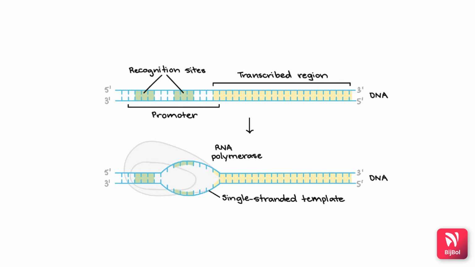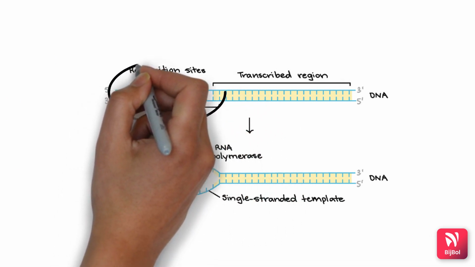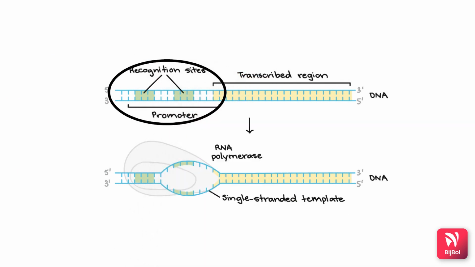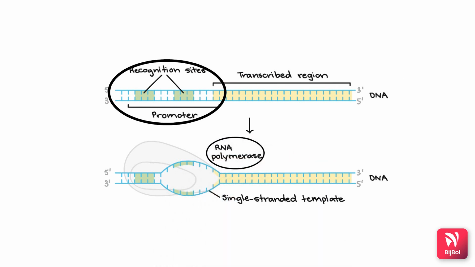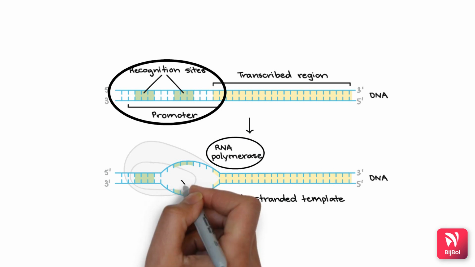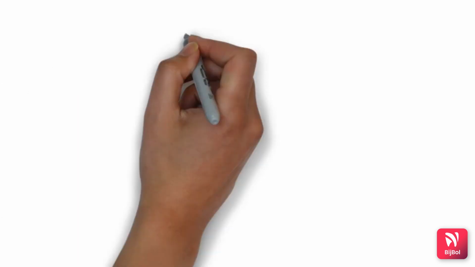Let us discuss about initiation by looking at this picture. This is a specific site in the double-stranded DNA molecule that is called as promoter site. So RNA polymerase, what it does is it recognizes this promoter site. After recognizing, RNA polymerase will go and bind to the promoter site, and once it binds there, it unwinds the 2 strands of the DNA molecule. So RNA polymerase is separating the DNA strands at the promoter site. Thus the transcription process is initiated.